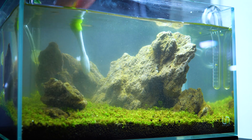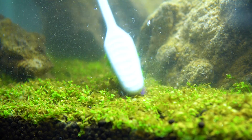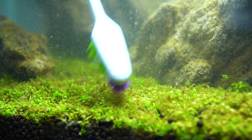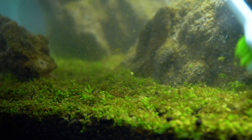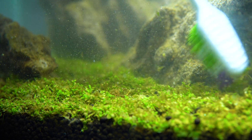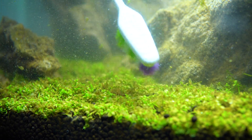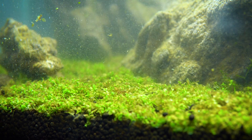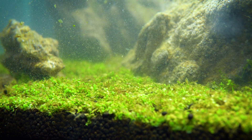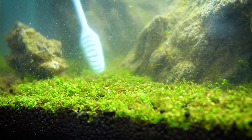Once I'm done with that process, the water is going to be looking super cloudy. I'm also going to give my plants a little bit of a brush. This is a great technique for your slower growers with nice smooth leaves like Anubias. In this tank, I only have carpeting plants — it's all Micranthemum Monte Carlo — so I'm really just going to gently brush because we don't want to uproot the plants. This is also a good opportunity to tease away any rotting organic tissue because that's only going to contribute to further diatoms and further algae.